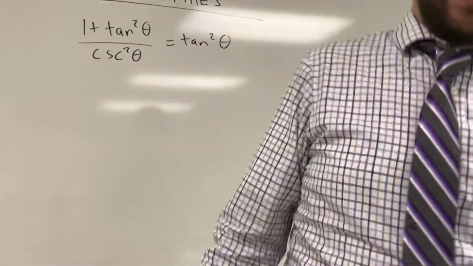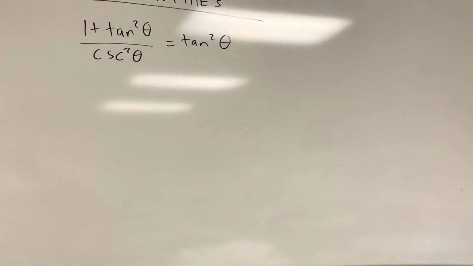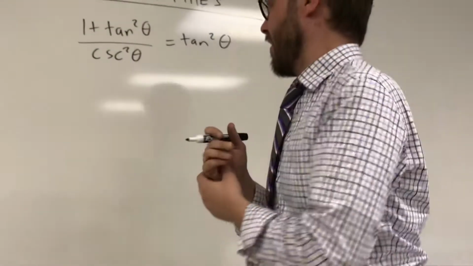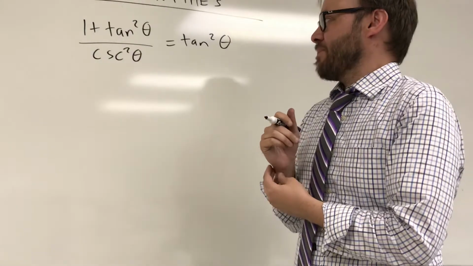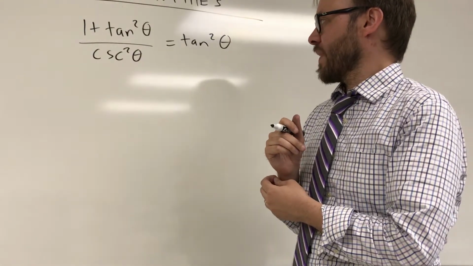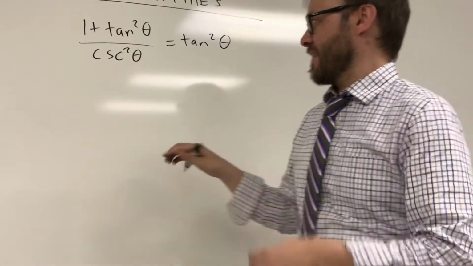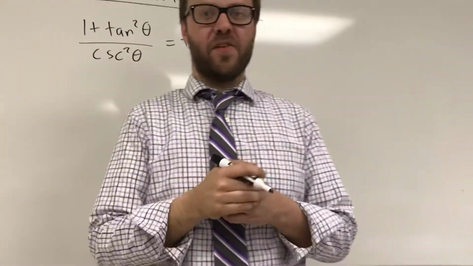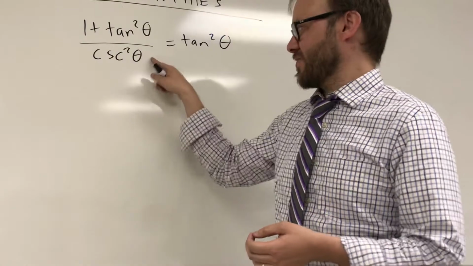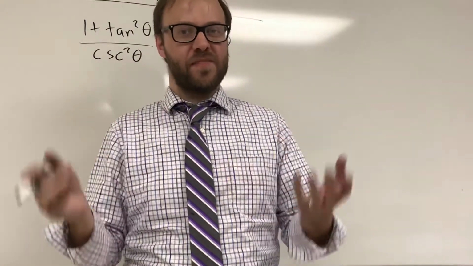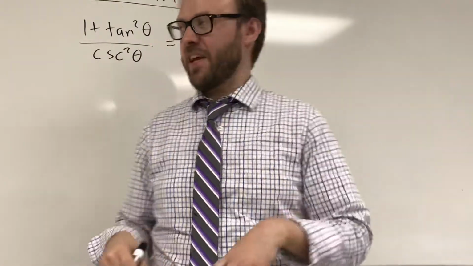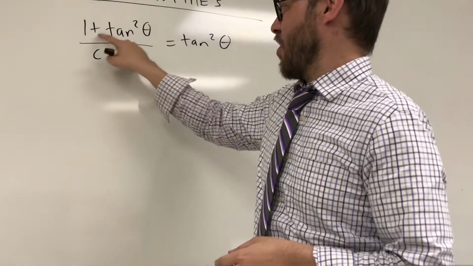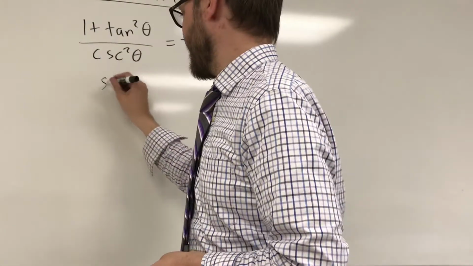And this can be done lots of different ways, so if you do it a different way than I do, not necessarily wrong. Okay, I'm noticing that 1 plus tangent squared is the same thing as the secant squared of theta. So I'm thinking, I see a cosecant squared and a secant squared. It seems like they might have something in common. So if I see something that I just notice that I know is an equivalent, I'll usually try that first.